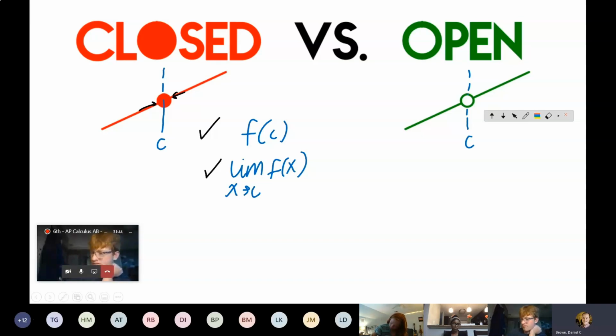The one in green is just an open circle. There's no points defined anywhere else. So this one has no value at c, but the limit as x approaches c does exist because you are approaching something from the left and the right. So that green one would be another case where the value is not equal to the limit, because in fact the value doesn't even exist. It's undefined because there's just an open circle there, but the limit itself would exist because the left-hand side matches with the right-hand side.